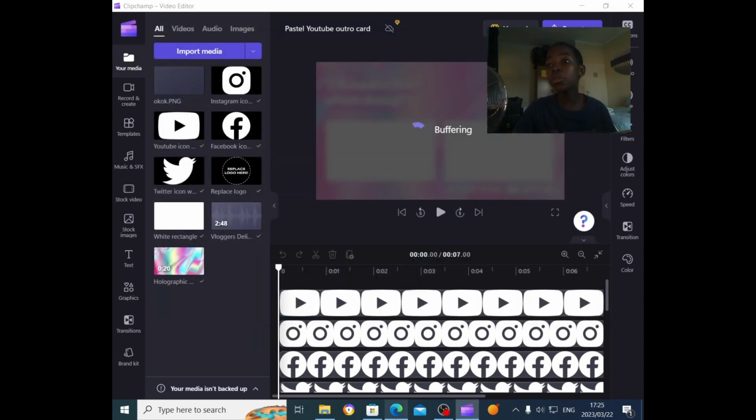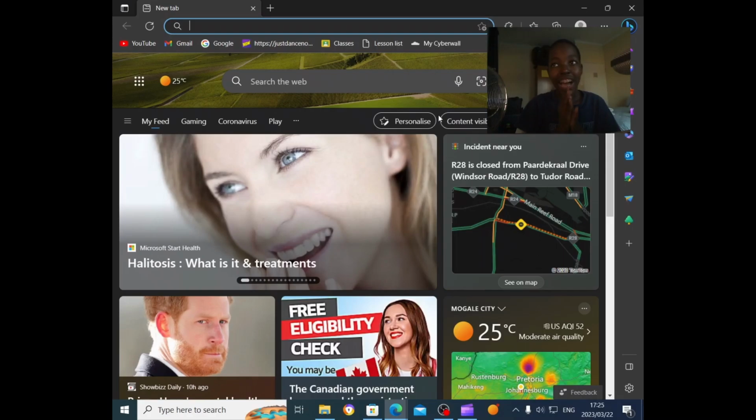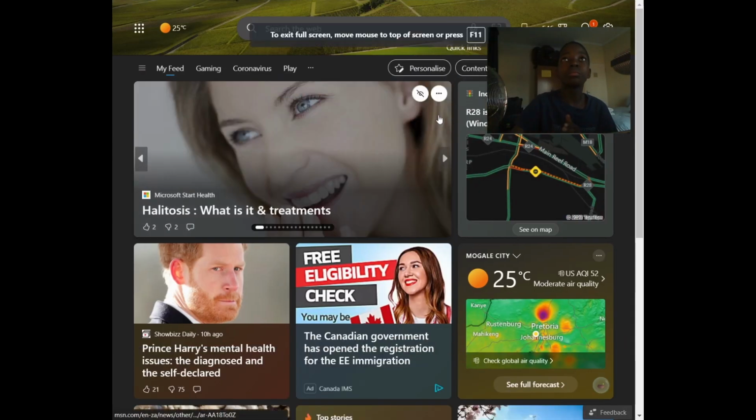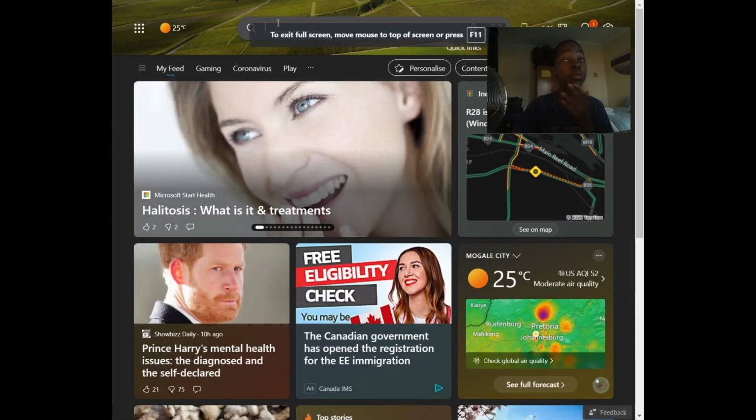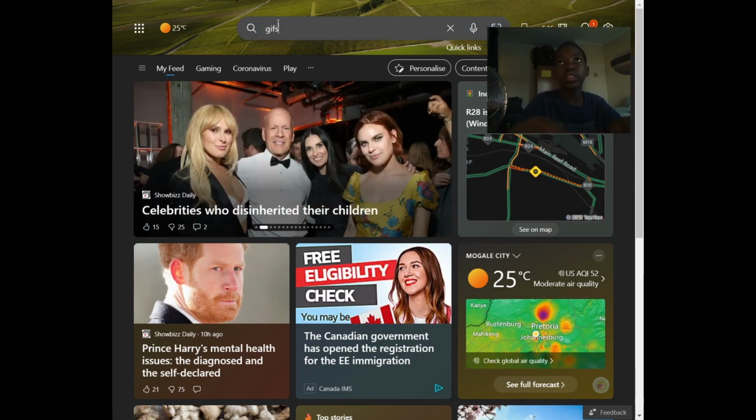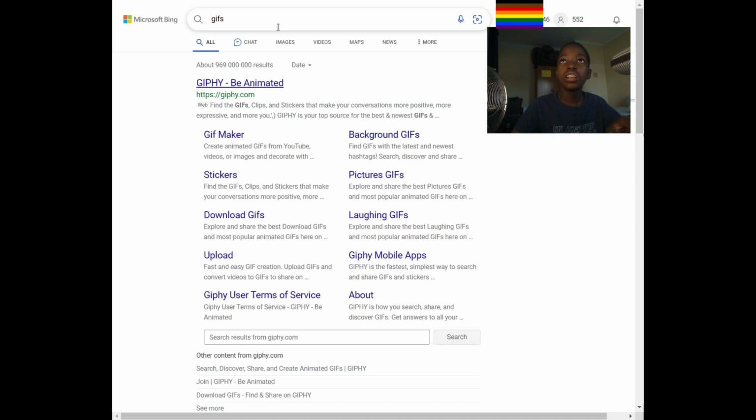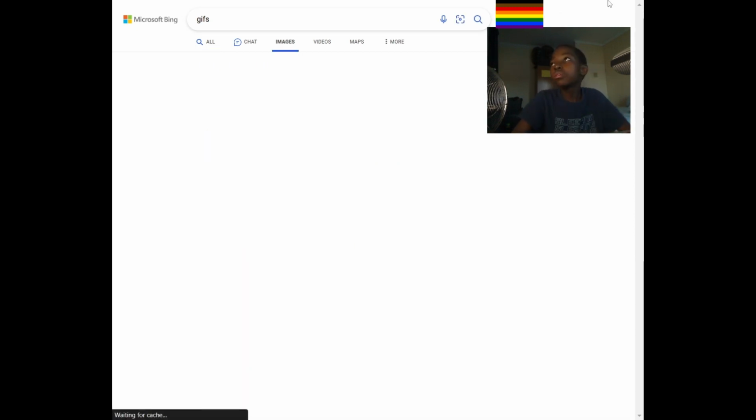Or even from Google, you can just say, okay, editor, please blur that, please. Actually, now let me do this. Alright, so what we want to search is, let's say we search GIFs, right, and we just go to images, and we see a bunch of GIFs, right?